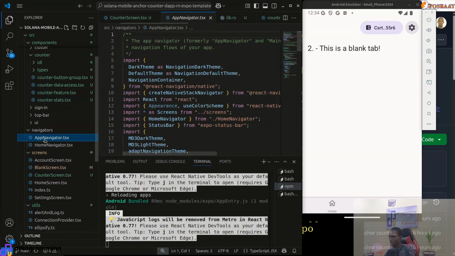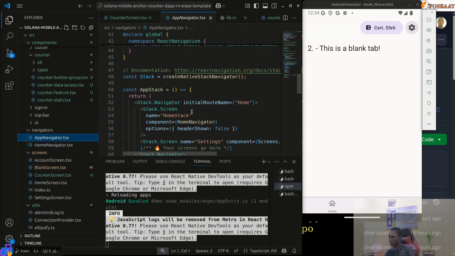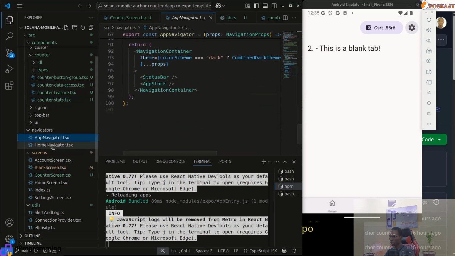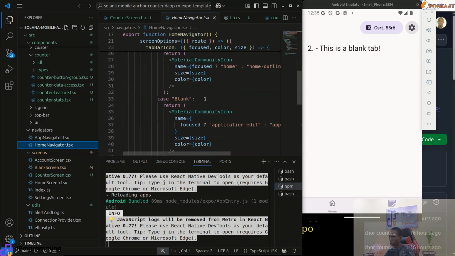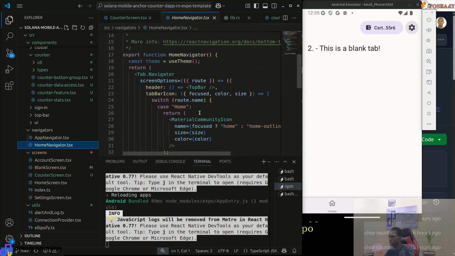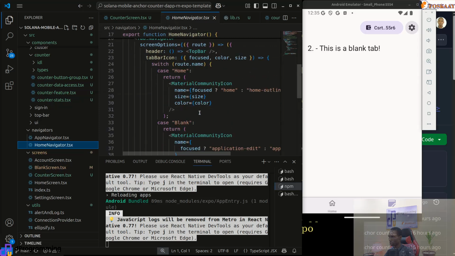So we have the app navigator, and then we have the home navigator. I think we'll go inside the home navigator. So we want to locate where we have all this. You can see it now.